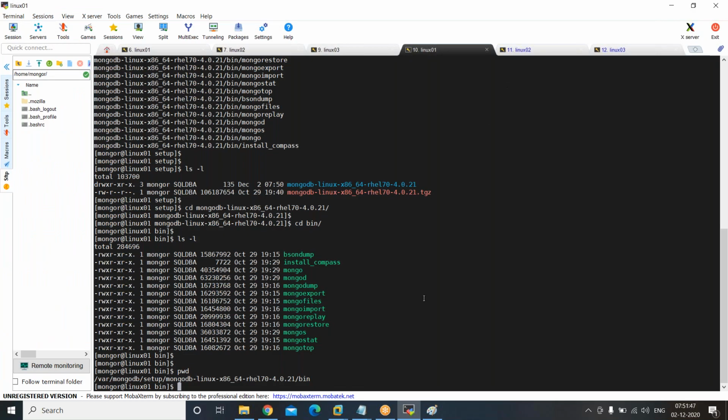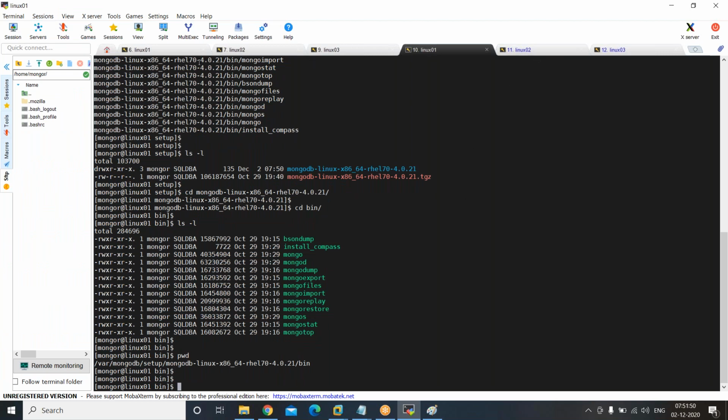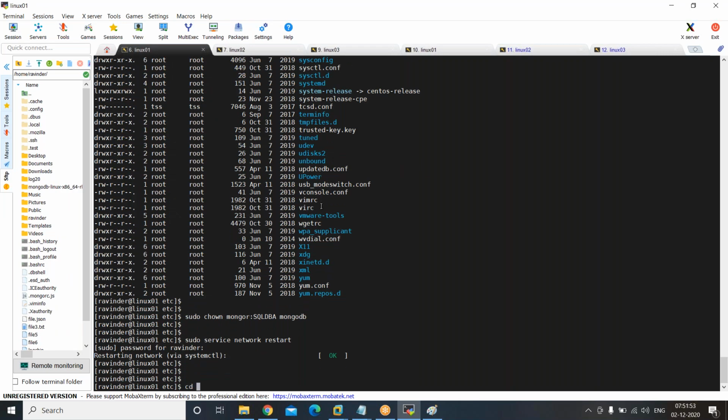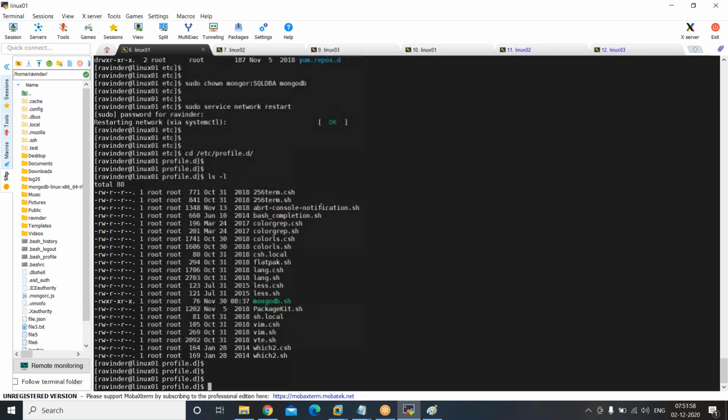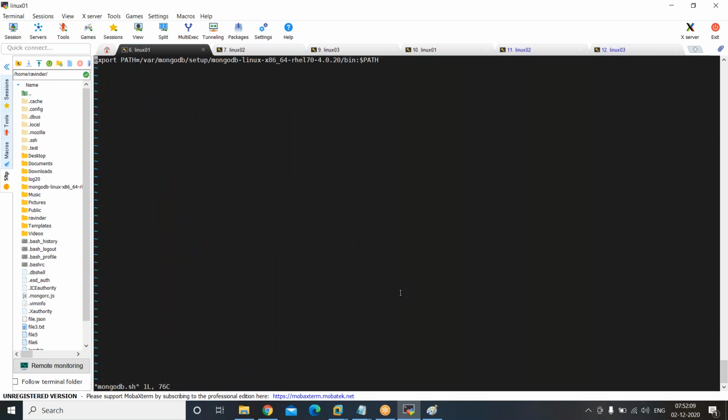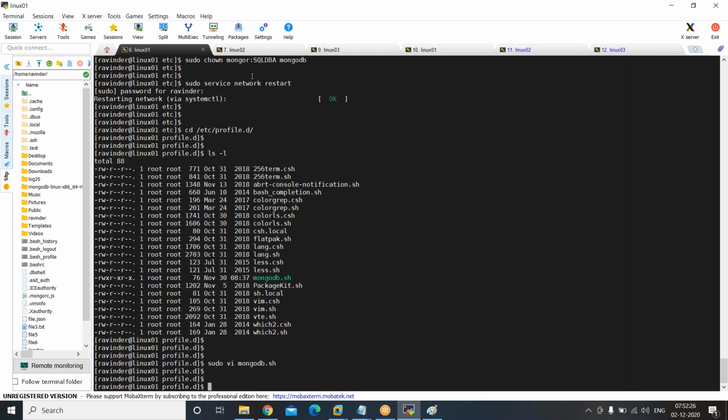So in this machine, the binary you cannot do with the service account, only admin account. So cd /etc/profile.d, ls -l mongo.sh. We have one file already, which is executable. That is enough. Sudo vi mongodb.sh. I'll just replace. Insert. Did I copy everything? If not, let's see. Right, I copied everything. So that's it. It is done on the first machine.